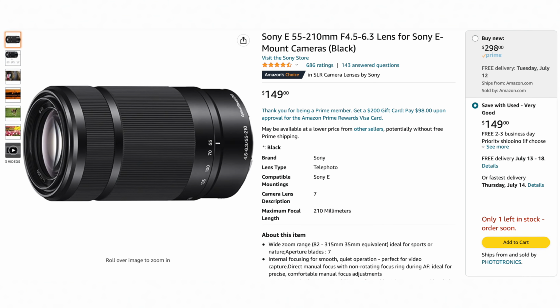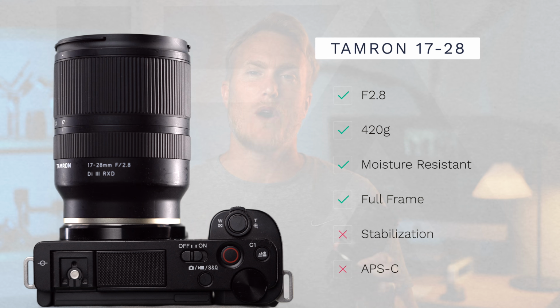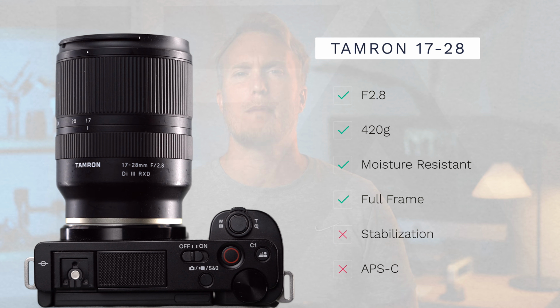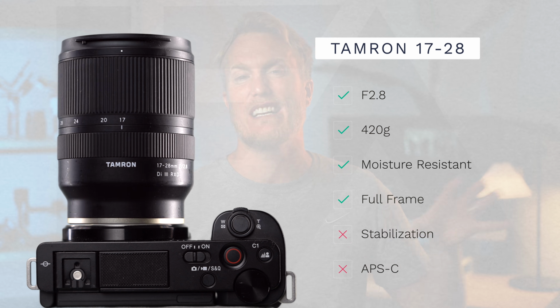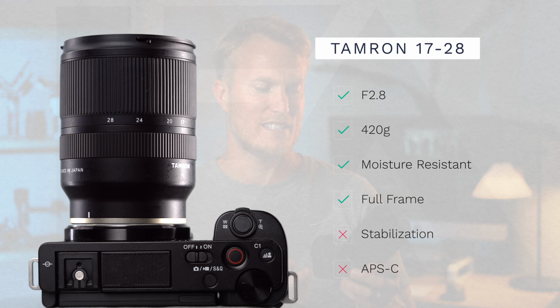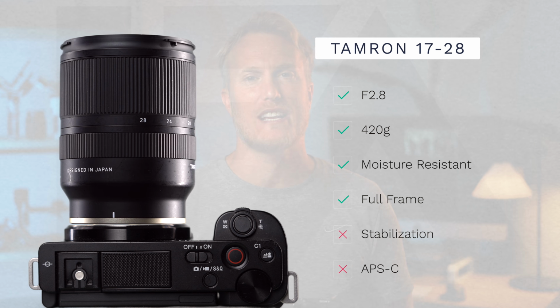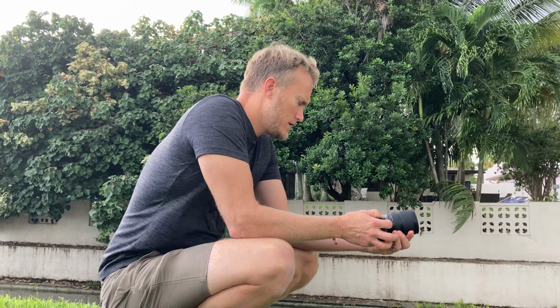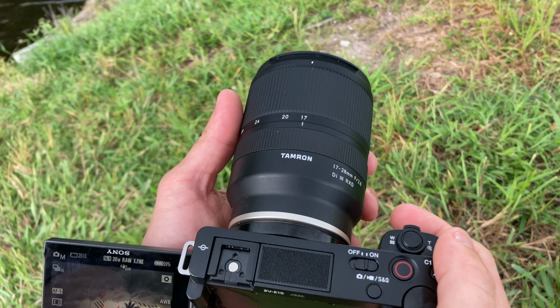So with all that out of the way, now let's get into the meat of the class and what you probably came for. The first lens we're going to talk about is the Tamron 17-28 f2.8. It's a wide angle lens and it puts out such a great picture. Now it's a little bit more on the expensive side. I think it's even the same cost as the actual camera itself, but the picture that it puts out is unbelievable. If I'm ever going out to do landscape video or photography, or I'm doing some real estate shots, then I'm definitely pulling out my 17-28.